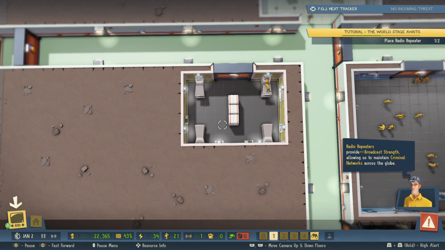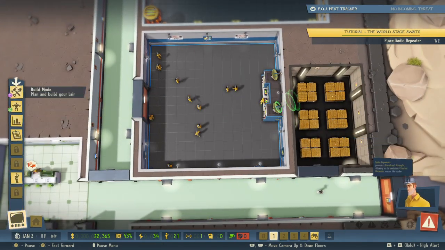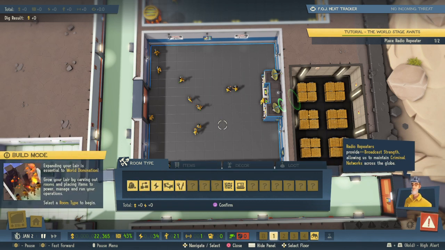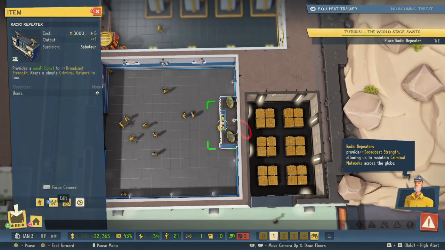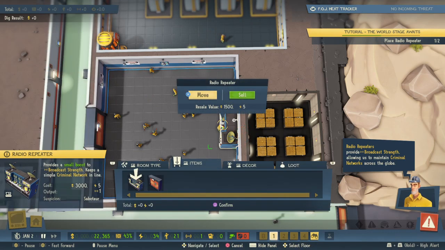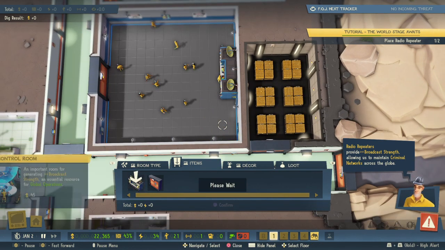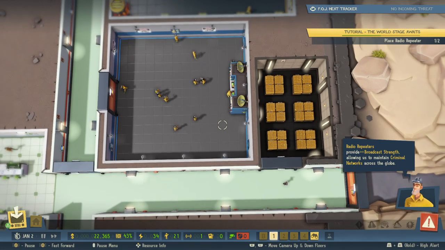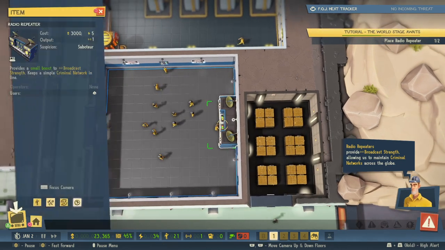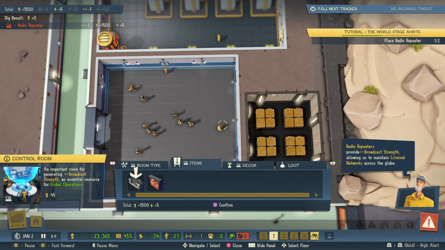Alright, so now that that is completely done, we need radio repeaters to provide strength. Right, access to networks across the globe. Did it not? Radio repeater, what? Interesting. Why didn't it think that I placed that? Alright, well, sell it, I guess.